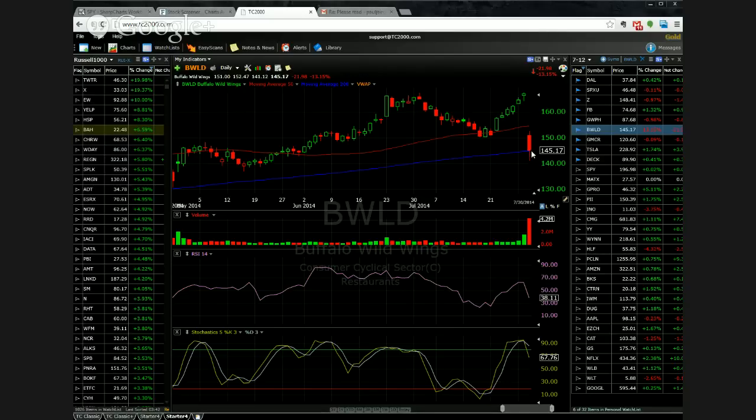If the volume on a bounce is low, that's what's called a dead cat bounce, and that's a good setup to short. So if the volume is low, the stock is bouncing slowly up to around 150, 155, that might be a good short setup. If the volume is positive, that means we could be getting a remount of the 50-day moving average in the near future. If that happened, we'd get long again, and it'd go back to being a trending positive stock.